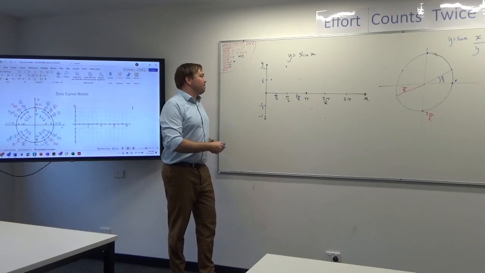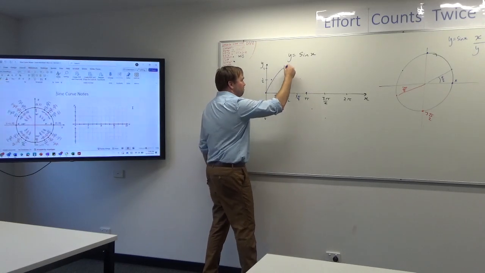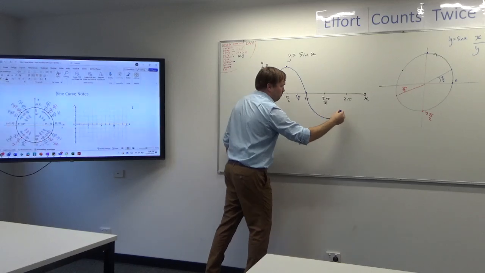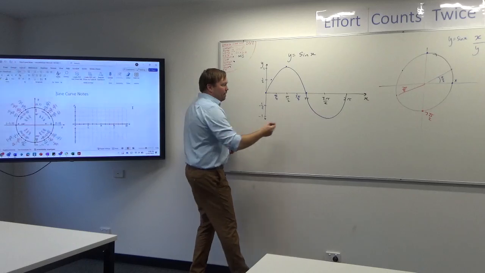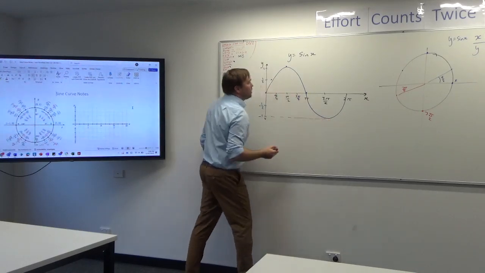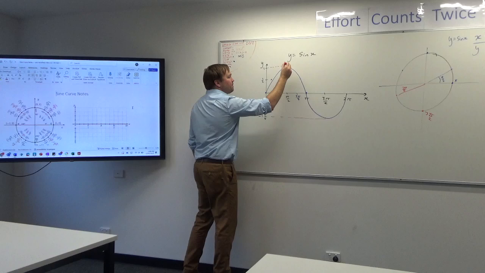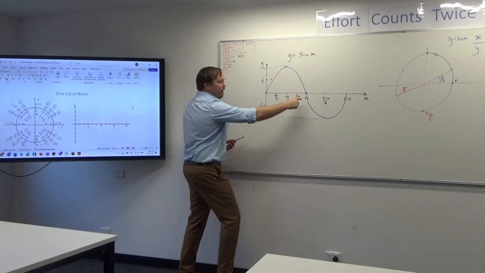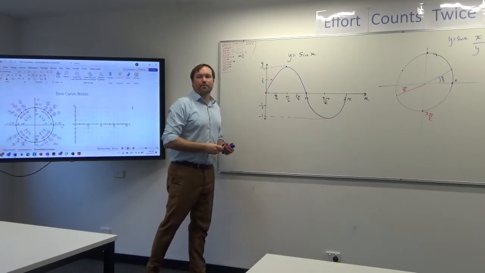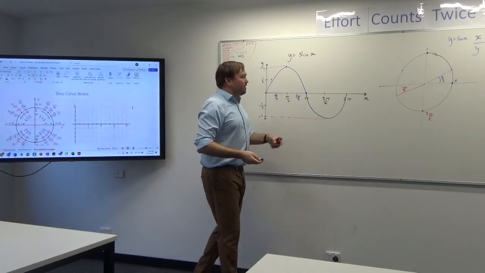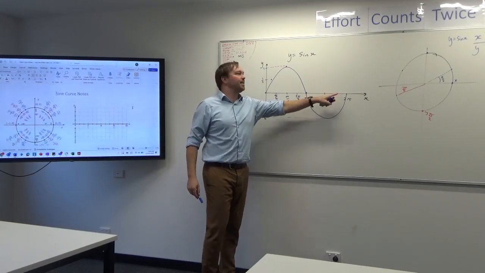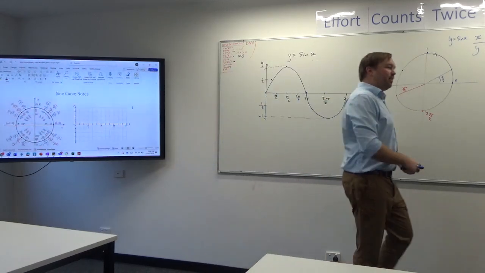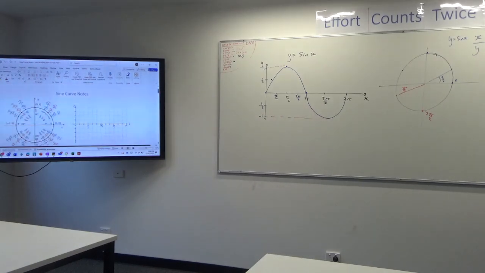The graph is rather trippy. It does this. At 3 pi on 2, it's at a minimum of minus 1. At pi on 2, it's a maximum of 1. At pi and 2 pi, it's at 0. And if you felt really like graphing it, at 2 pi we start going around the circle again. This pattern repeats. And you've just hopefully drawn your first sine curve.